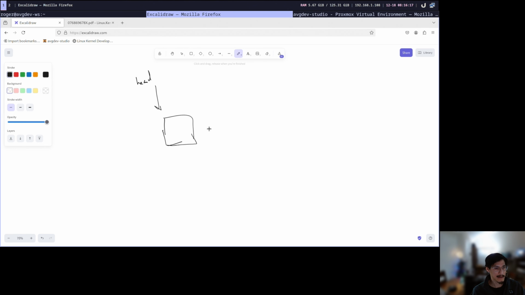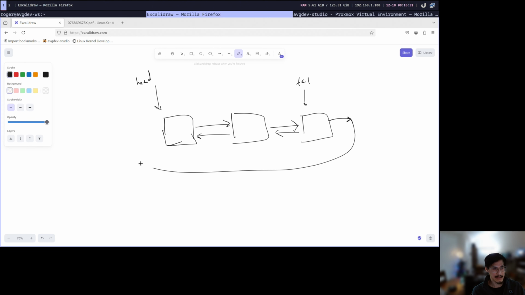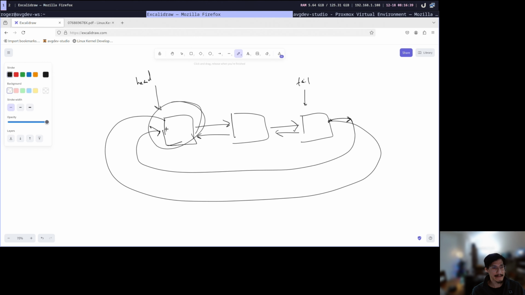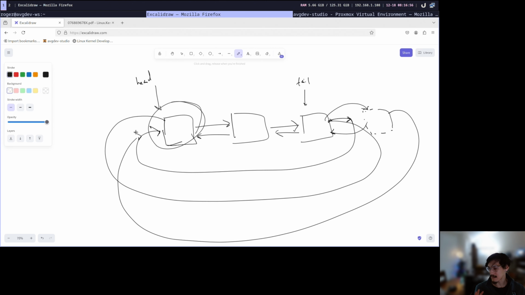And then we have another node. So this is going to be the tail. But remember, it's circular, so this is actually going to point to here, and this is actually going to point to there. So even if you have given any head, all you have to do is just add a node here. Make this point to there, and then make this previous point back to the previous tail, and make this next point to the head. So that's how you can do it in constant time.